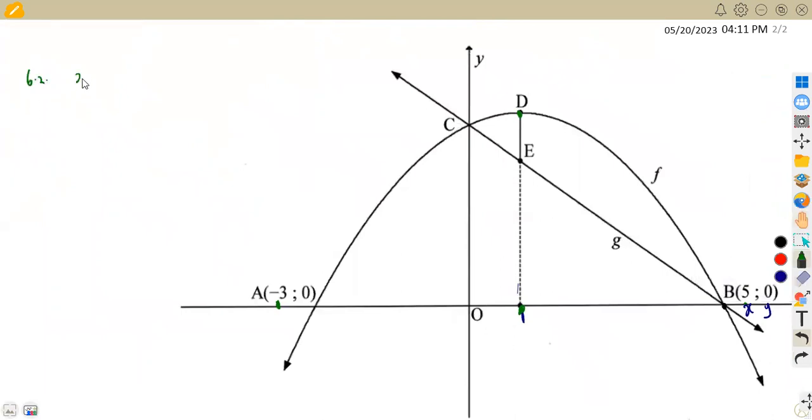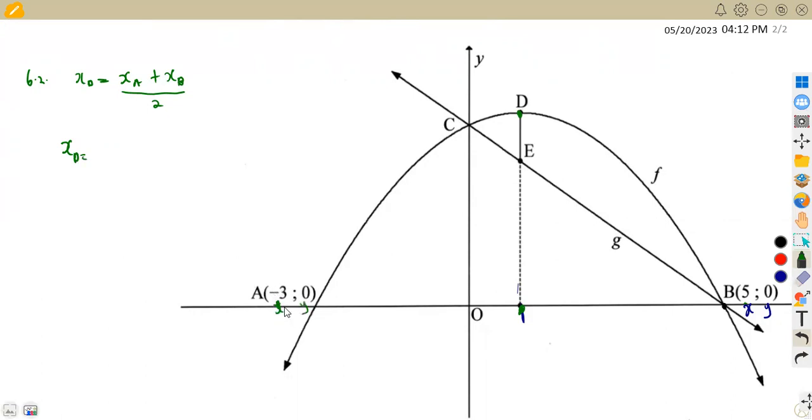So we can have the x at the point D by having an average of the x at point A plus the x at point B, everything over 2. This can actually give us the value of x at the point D, which is at the turning point. We can take advantage of that because we are given the solutions. So the x at point D is equal to x at point A, which is minus 3.